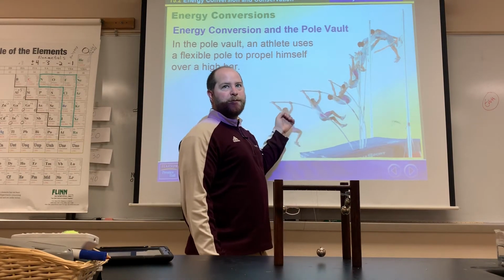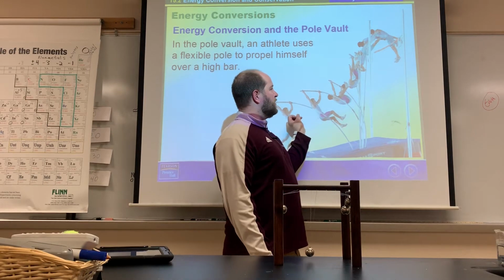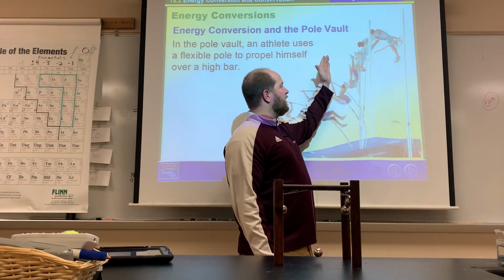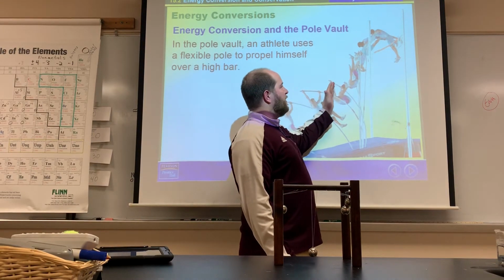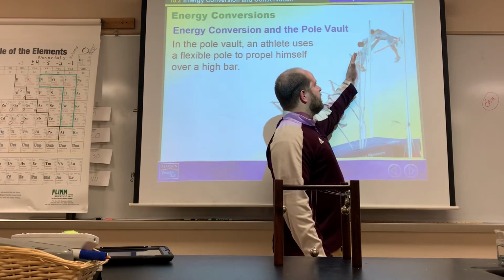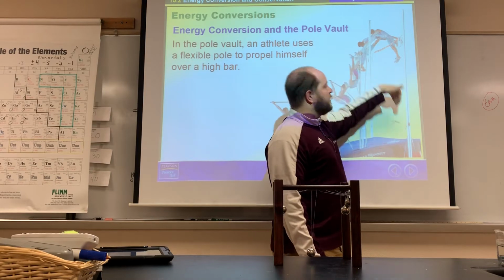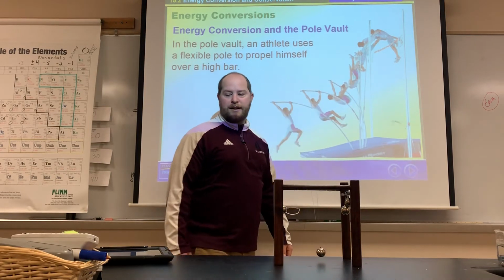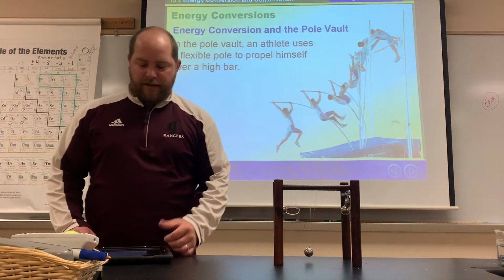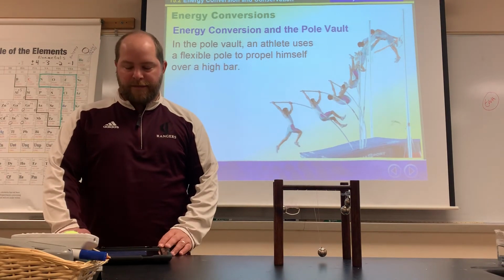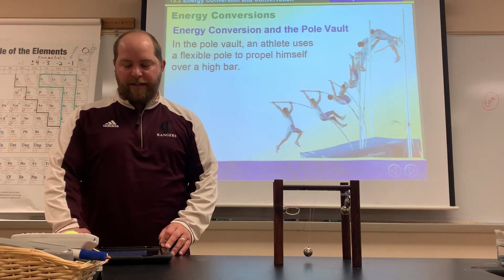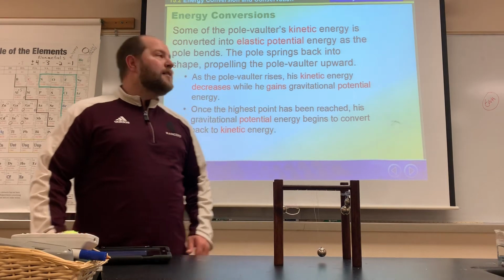So then the elastic potential energy is going to get converted back into kinetic energy. Then the kinetic energy is going to be converted into potential energy way at the top. And then it's going to be converted back into kinetic energy. So if you're into pole vaulting for track, that's all kinds of energy conversions happening there.